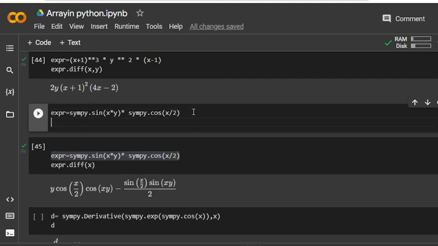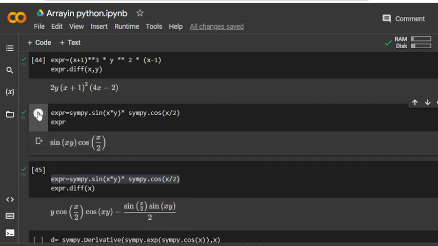This is the equation and this is expr, so this is your equation and this will be your differential equation. This is your equation, sin xy and cos x by 2, and now I am going to differentiate here. We have gotten the result within seconds.